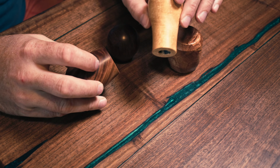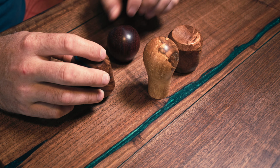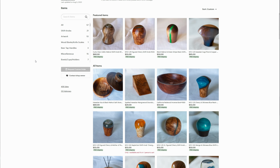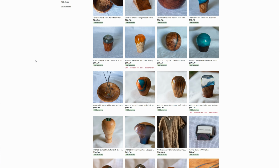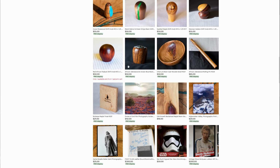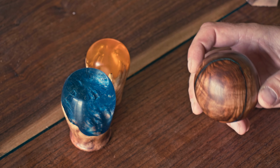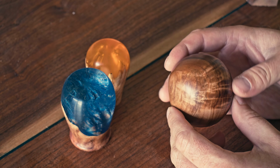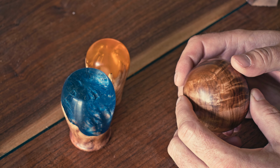Shift knobs. I've been making a variety of these things for the past 7 years, selling them through my Etsy and often enjoying the gift of their popularity through the countless custom orders I've received. In fact, at the time of this video, I've made nearly 400 knobs and sold just over 300. The sales are continuing at a slow but steady pace.